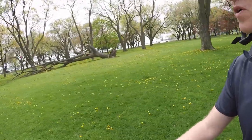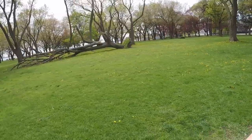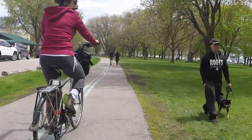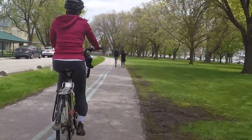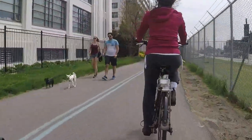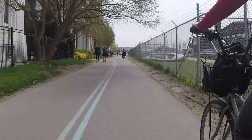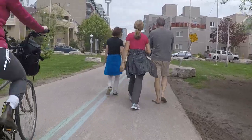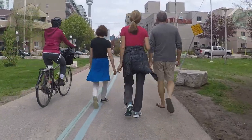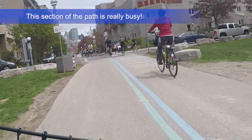We've had some big storms lately, and that tree went down. It's a bit of a bottleneck in the path — all those little routes have to come in and go through here. I'm almost at the point where we actually go on the road as a bike lane, and I think it's quite busy.